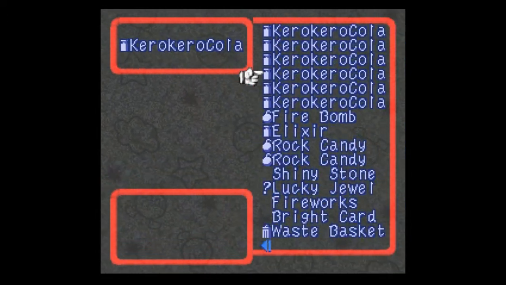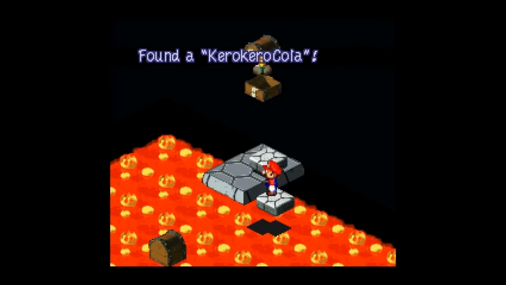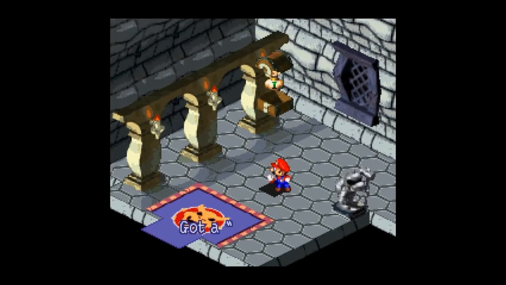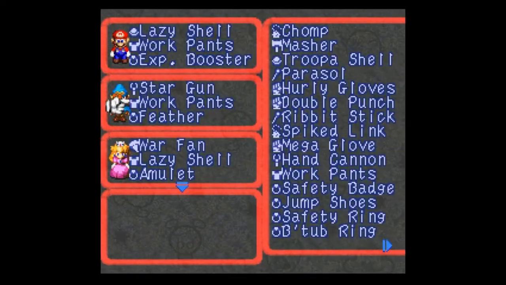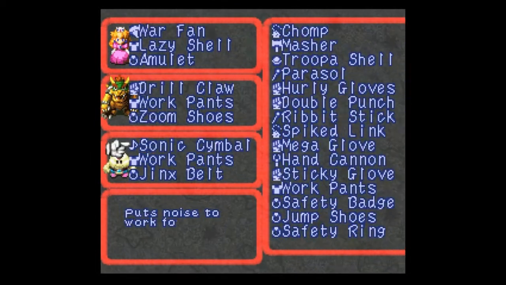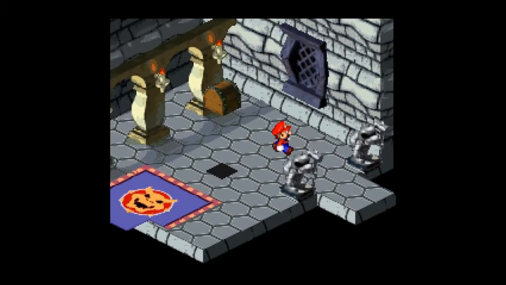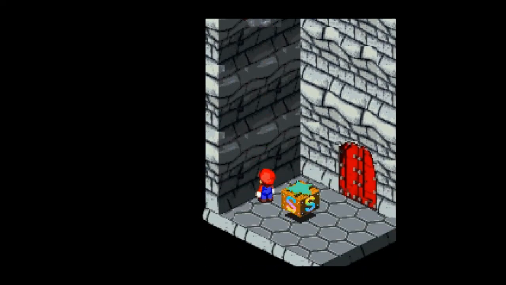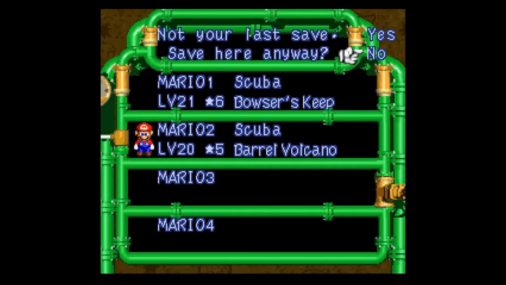It's a Kirikirabella! Oh my god! And I'm done! You see that? All on one life. And what do I get? I get a Sonic Symbol, which is an upgrade weapon for Mallow. Up to 222 now, sweet. Okay. And then we fall off here once again. You guys saw this already. Let's go ahead and drop a save. Oh my gosh, let's do it right there. Why not? Okay.